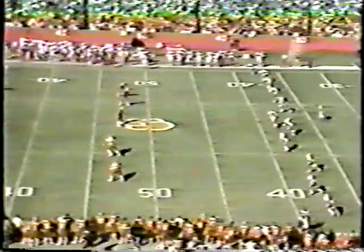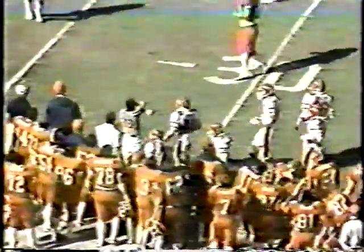Getting set to kick off. Atkinson, number 90. And there you see the deep receivers, Rulak and Williams. Williams is to the far side, and Williams will take it 3 yards deep in the end zone. Breaks to the outside, gets a block that he needs. Penalty flag goes down, however. Jimmy Riggs, number 99, was the one that threw the block.